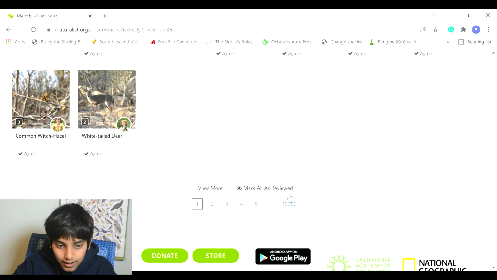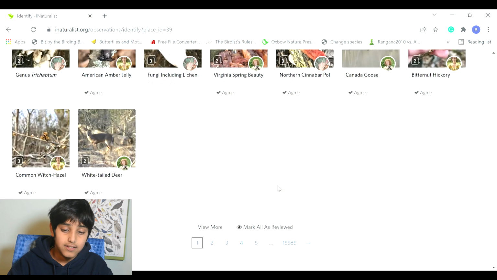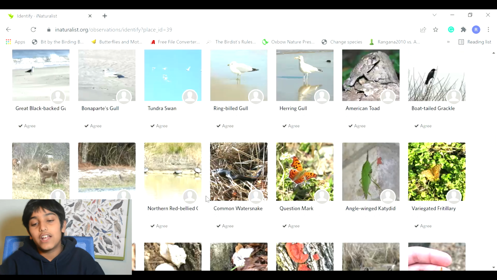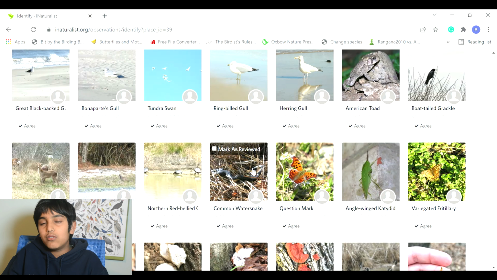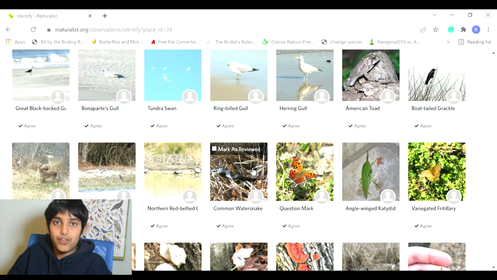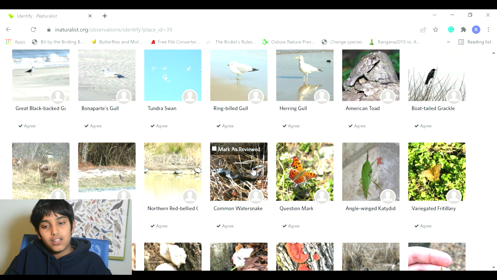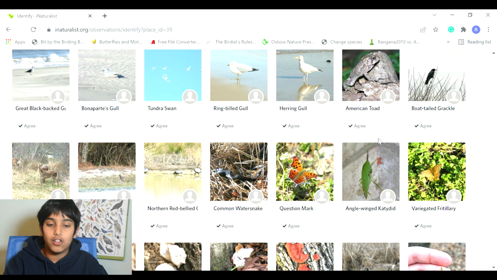And I can also agree from the outside like this. If I were to find one that I could make more specific, I would add my identification, and that would become the new community taxon. However, it wouldn't be research grade because two more people hadn't agreed on it yet. If I found one where the identification currently I think is wrong, then I could put my ID in and it would go back to the largest taxon that encompasses all of that and go to Needs ID.